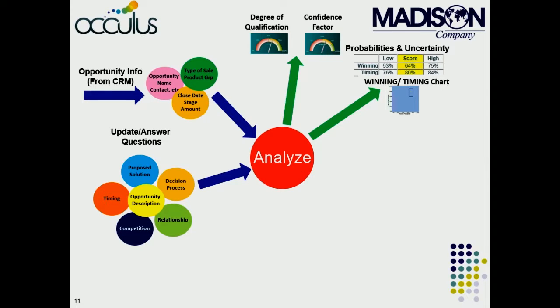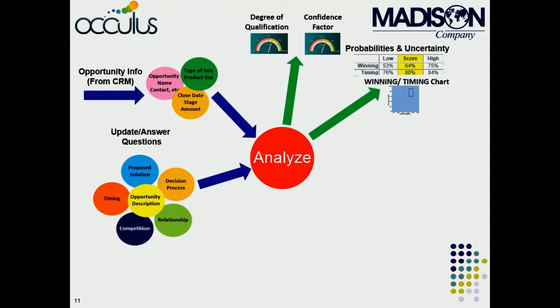And the score, as you can see here, for example, the winning is 64%. These are the answers that you give, the yeses and no. However, when you have the high and the low, and let's say you have about 3 or 4 of those questions, or 10 of those questions that are uncertain, if it goes favorably for you, it's going to be a probability of 75%. If it goes unfavorably for you, it's going to be a probability of winning of 53%. So it gives you a range of where you're at right now. It gives you an idea of understanding what your situation is and what you're looking against.